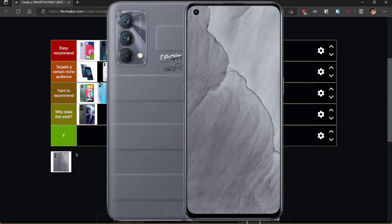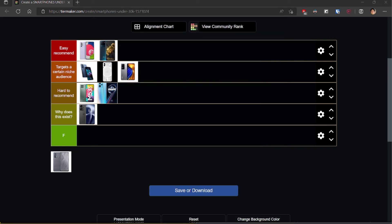Moving on to the Realme GT Master Edition — a really interesting and good-looking phone. It's kind of a niche phone but at the same time easy to recommend. The niche factor is the design, especially the grey color with the band-type back that looks pretty premium and gives a good grip. If you don't like that design there are normal colors too — black and a rainbow-ish color. You get a 120Hz Super AMOLED 6.43-inch display. It was launched last year so it comes with Android 11 out of the box. You get a 64 megapixel main sensor, 8 megapixel ultrawide, and 2 megapixel macro.